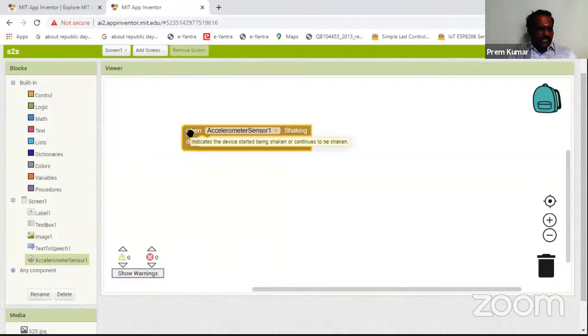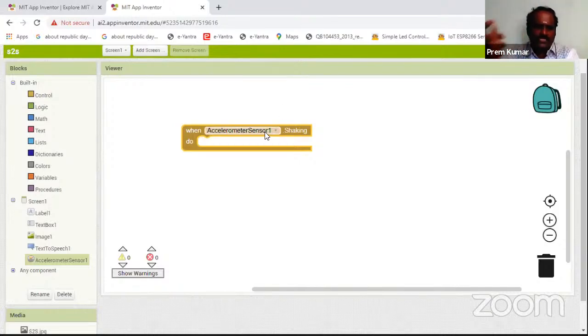Yesterday, so many of you asked how to get coding. See here, the block is the coding. You cannot write coding like Java or C, C++, JavaScript. You have to take the blocks and put them here. That is the coding end of your MIT App Inventor. And what is next?